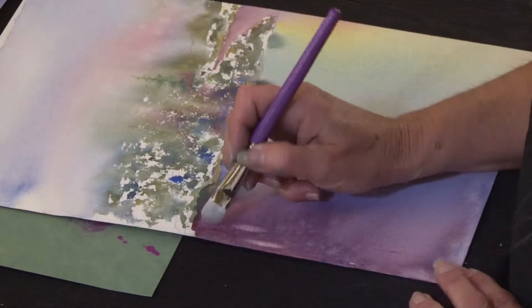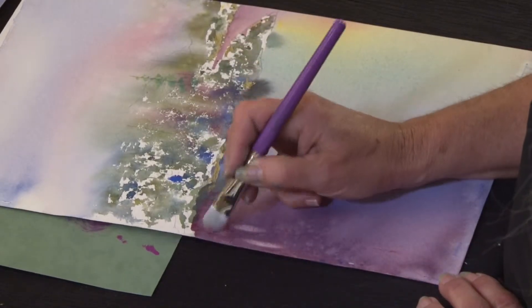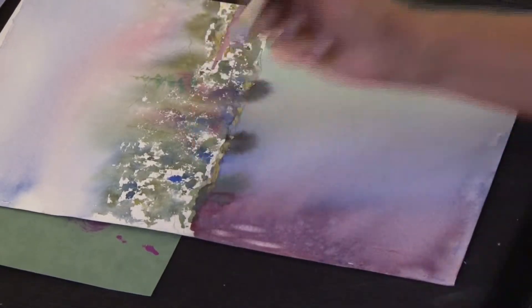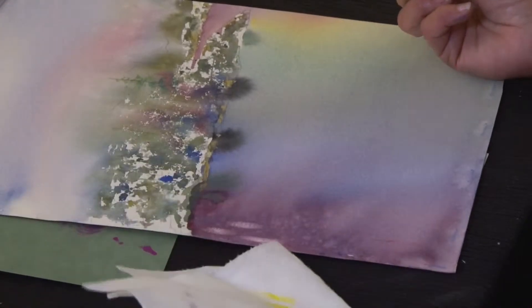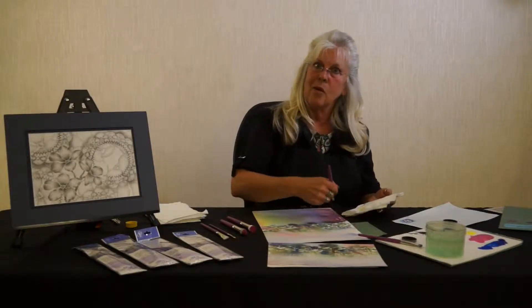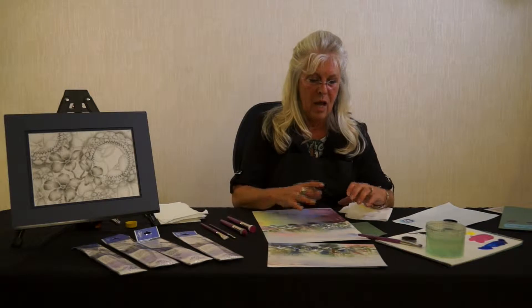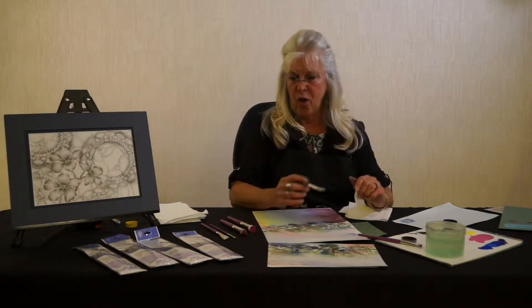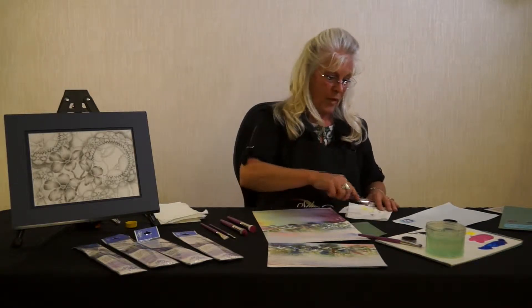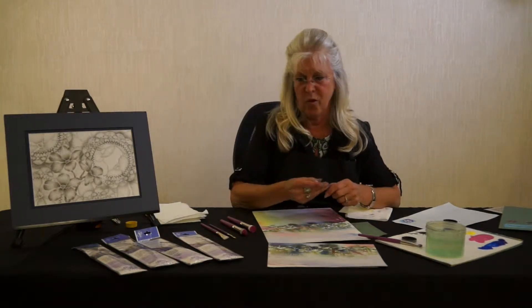You put that water down, let it set for just a moment — about three scrubs is all you need and you will effortlessly lift out to the white of the paper. This is very important in watercolor because the more you have to scrub, the surface integrity of the paper can be compromised, and then all additional color you put on will grab in spots. It is the softest and gets the job done quicker than any other brush I've ever worked with.